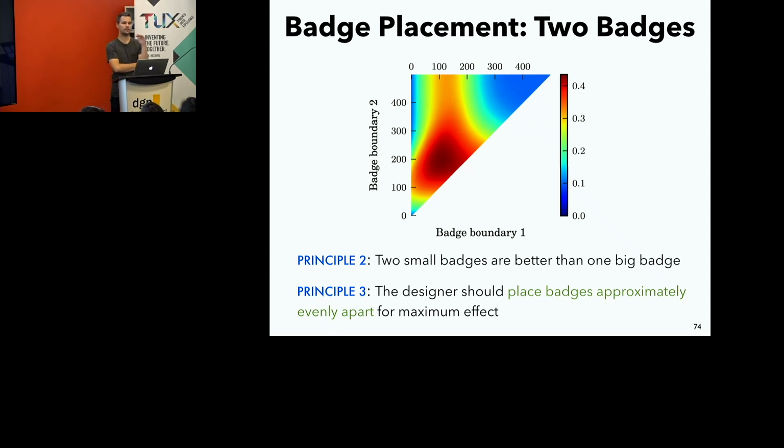I should also mention that with this framework, all we're assuming is that you're getting some award for some pre-specified number of actions. And we're applying it to badges, but it could actually be used in other settings as well. You can imagine applying this very naturally to airline rewards or rewards programs more generally. And there, the value question is a lot easier. It's just saying, I'm literally going to give you a free coffee or whatever, and the value for that is pretty fixed. But the social value of badges, I think, is more tricky.